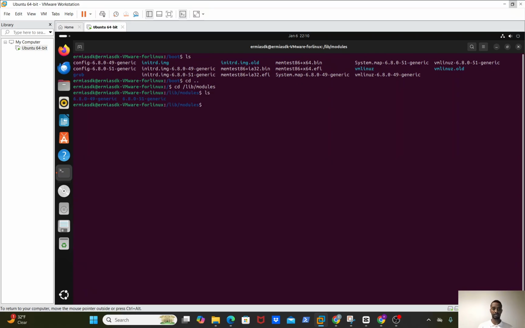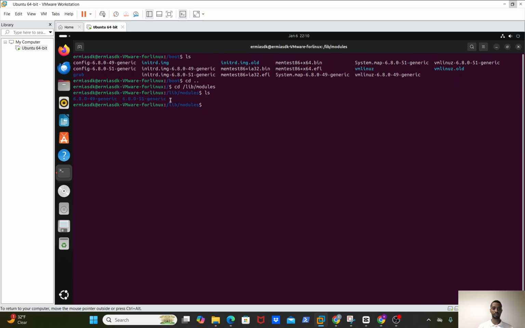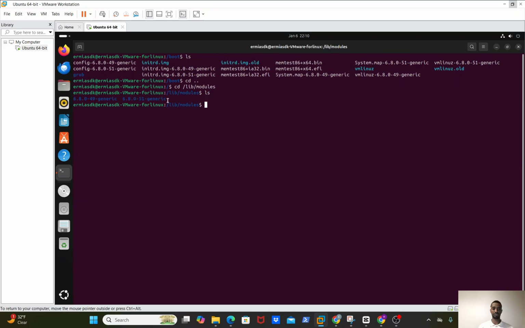Inside this we have the kernel here. In this kernel we have all the available modules, but this is not located in the hard disk, not located in the hard drive.